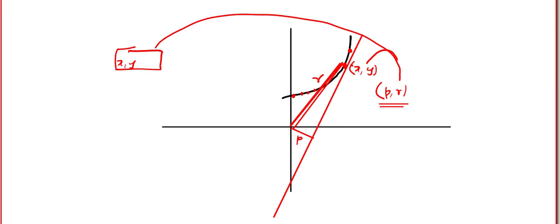That means every coordinate which was in the form x comma y will be converted into the form p comma r, where p means distance between origin and the tangent at the point, and r means the distance between origin and the coordinate. And if you are able to convert the Cartesian equation which is in xy form into pr form, then that means you have converted the Cartesian equation into pedal form. Okay, let's try one problem.